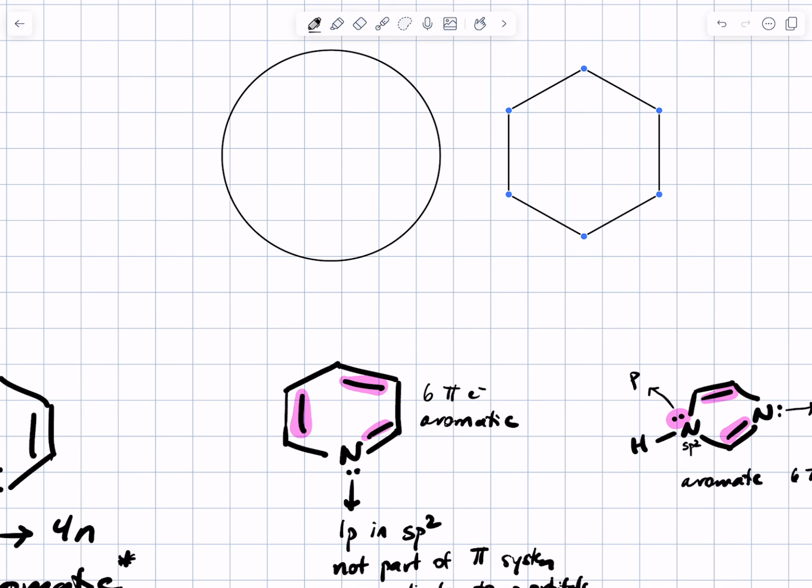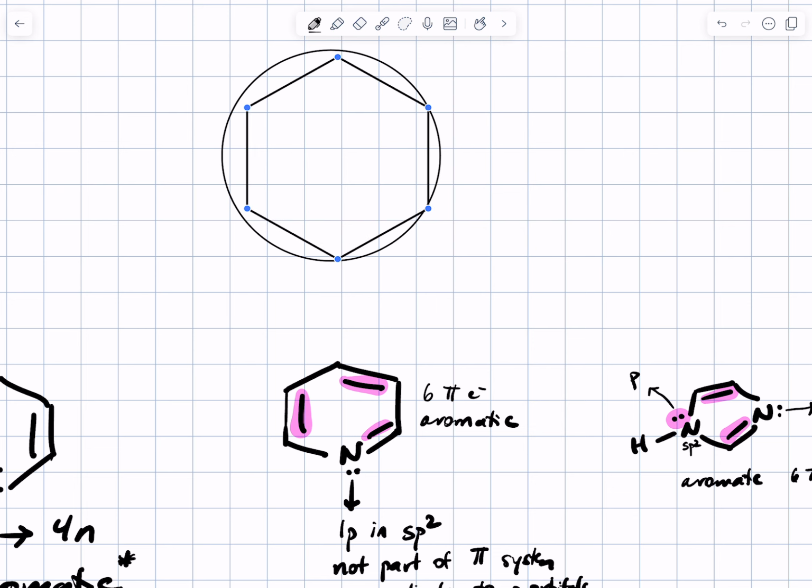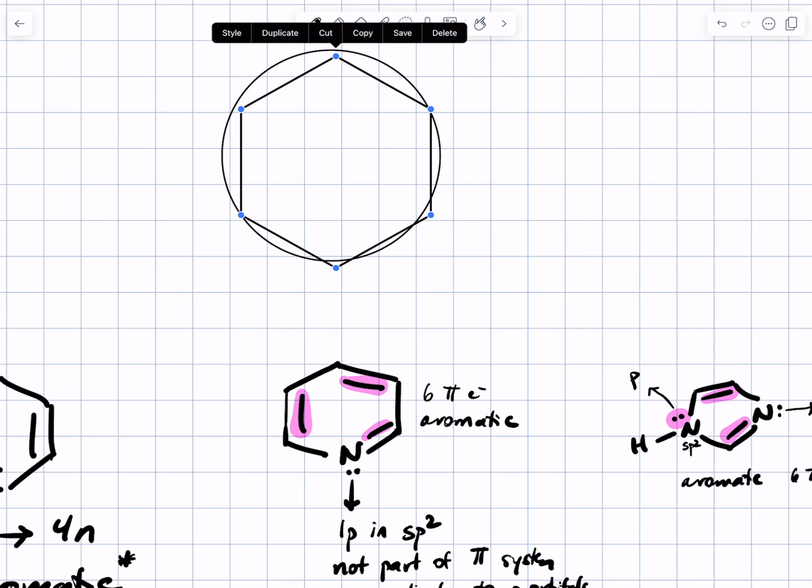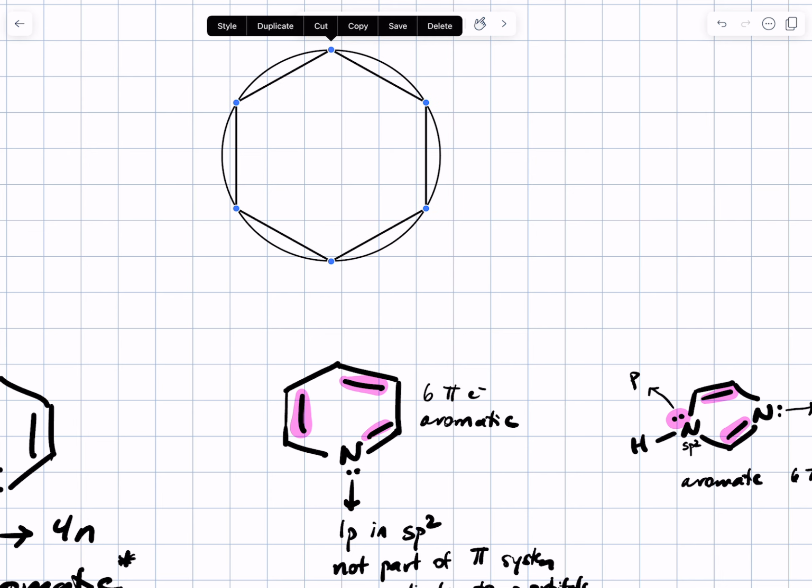So that's not perfect if you look at it, all the internal angles are not 120 and all the lines are not perfect. If you could draw a perfect hexagon, what we do now is actually quantitative. It's really kind of crazy that it works out. You take that hexagon and you move it into the circle. That's why they call it the inscribed polygon method. You inscribe the polygon on the circle.